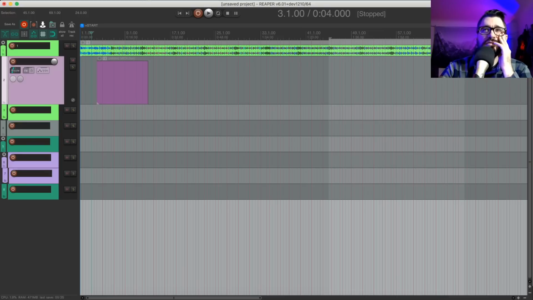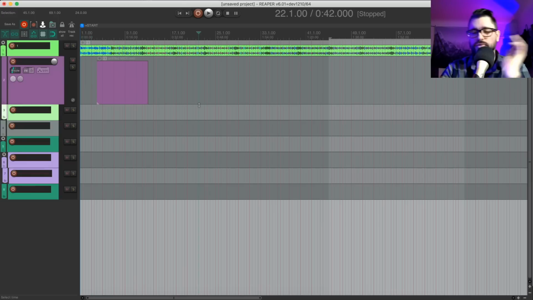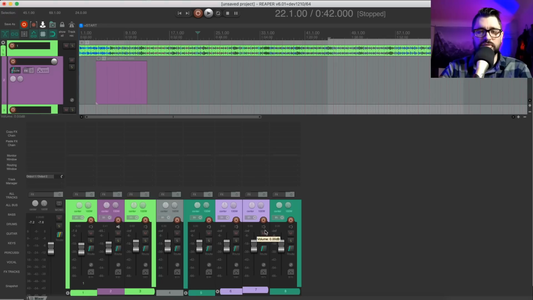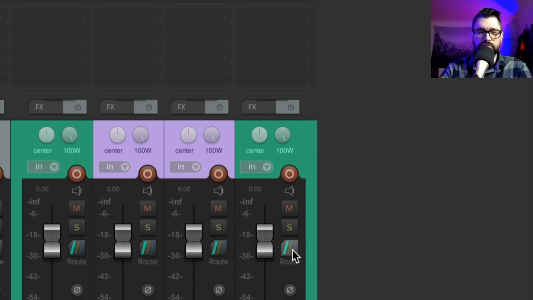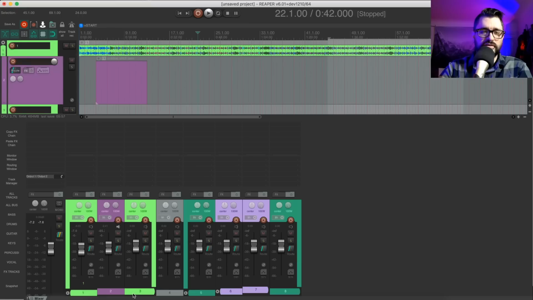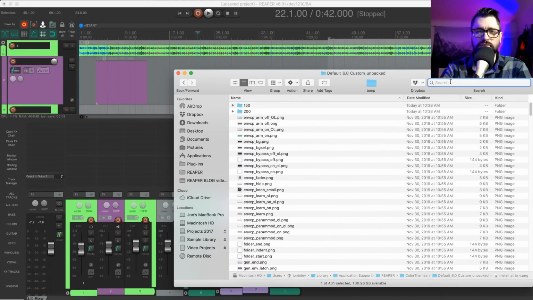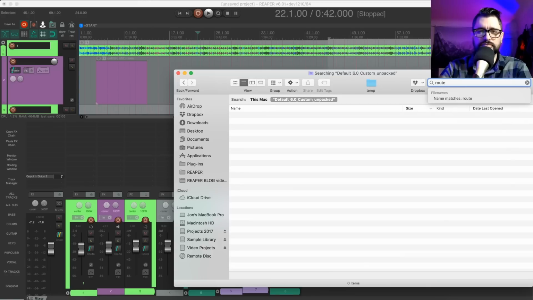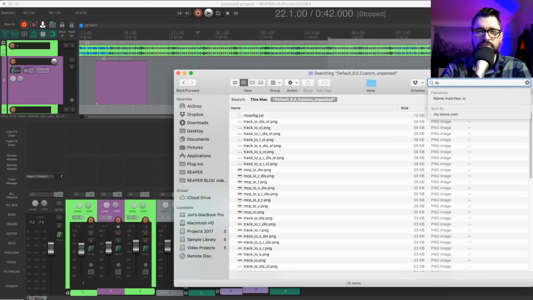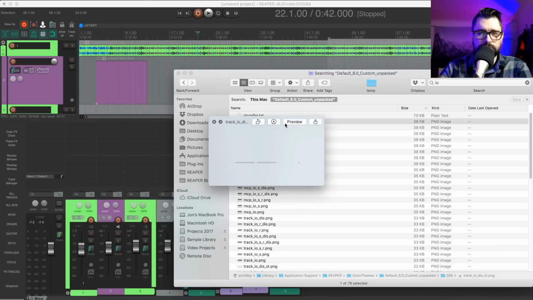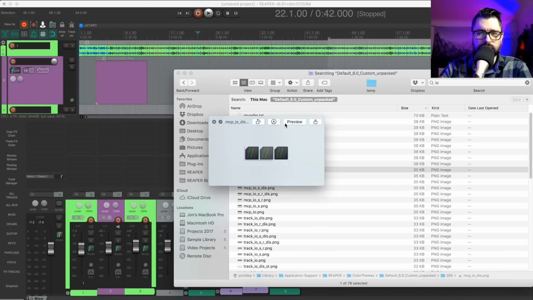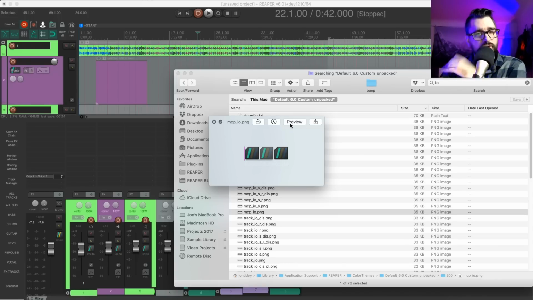Can the enabled button green color on the routing icon colors be modified in the theme settings? No, it's not in the theme settings. I don't think. Pretty sure it's not. Anything you see on an image, I guess you mean this here, the routing buttons, that's going to be in the theme image. So let's look for the route, maybe. Nope, it's going to be IO. It's this image file here. Or there's a bunch of them for all the different possibilities.